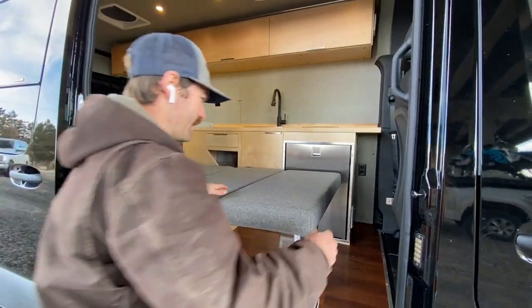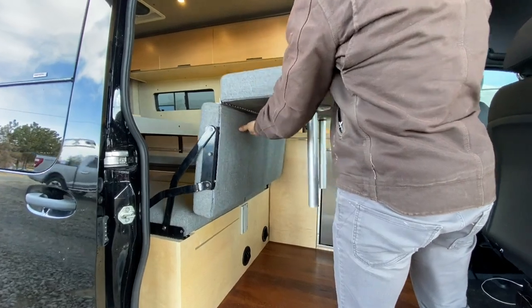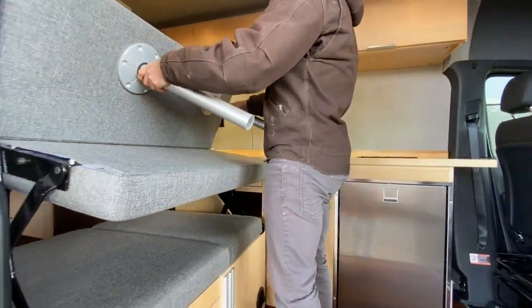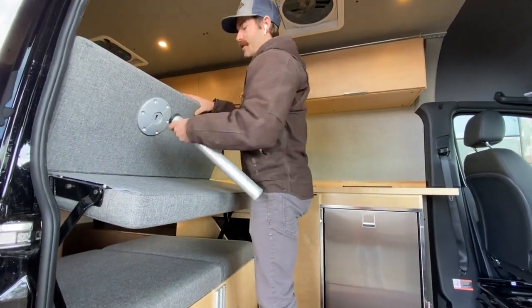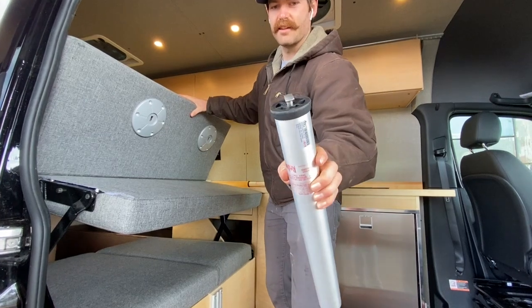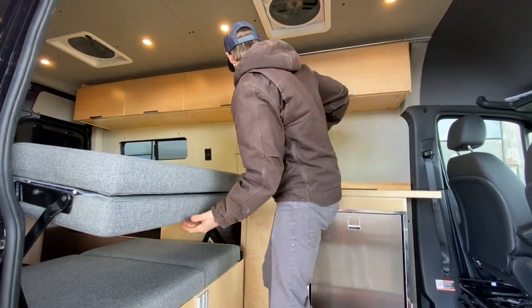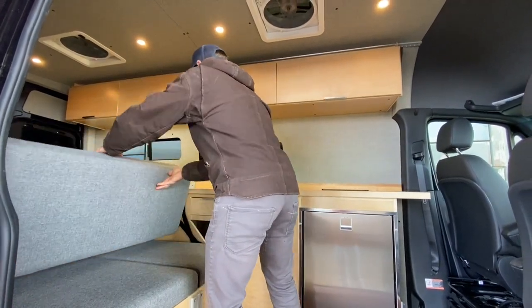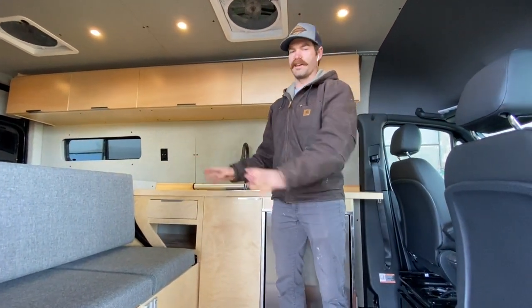And so now I'm going to come in here and show you what that looks like. Again, you just lift up and that folds. It's the trifold system. You come in here, these are just T-lock pieces. I can show you what that looks like exactly. It's just a T-lock. It closes. You can put those on the side. And it folds around nice and smooth. And there's the bench back in bench mode.